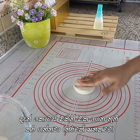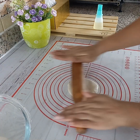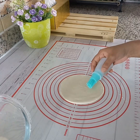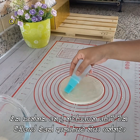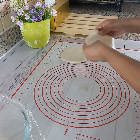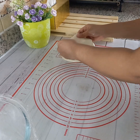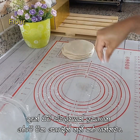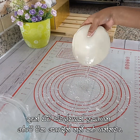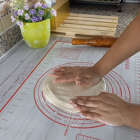Then flatten the pieces using the roller. Flatten the pieces to get medium thickness. Then apply some oil on one side of the pieces and stack them together. Now sprinkle some flour on the surface and flatten them using the hand. Here I am using the roller to flatten the pieces further.